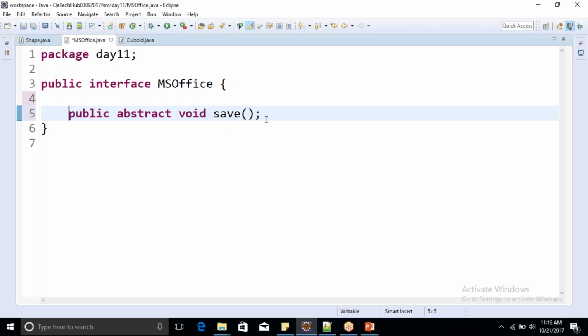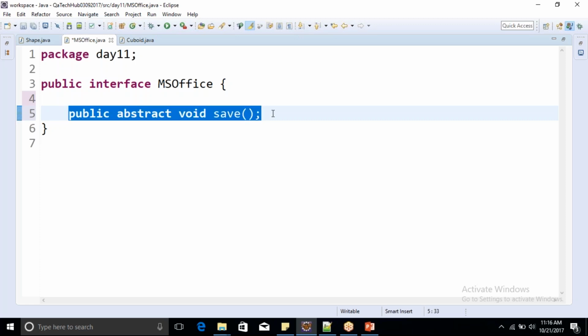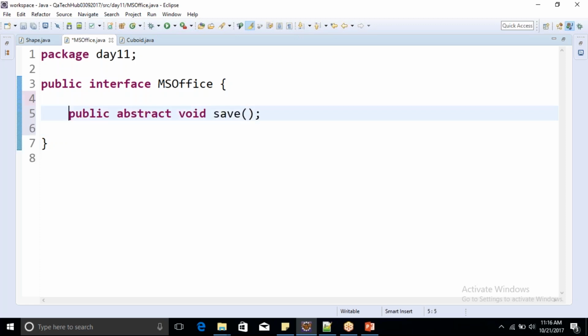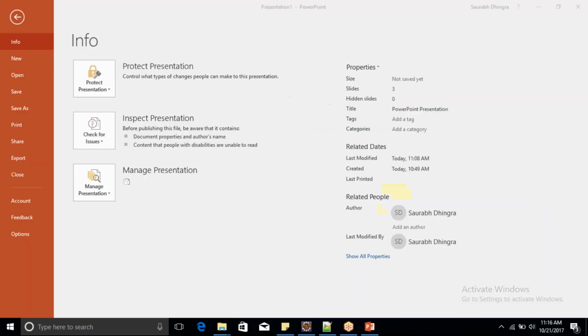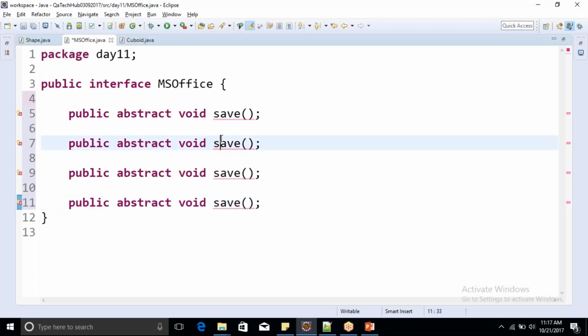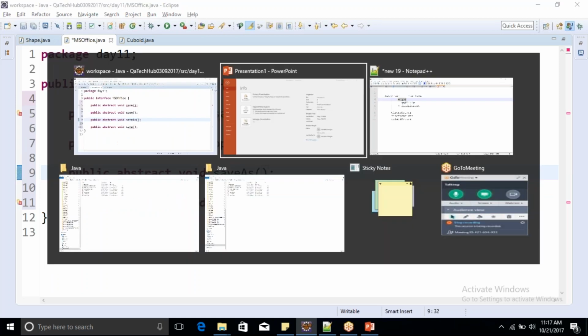So I created one method which is an abstract method. Like this, you can have as many methods as you want. Okay, and the abstract keyword is not mandatory. You can have it or not have it. It's fine. So save. We have new, open. So I'll define open, then save as. What else?